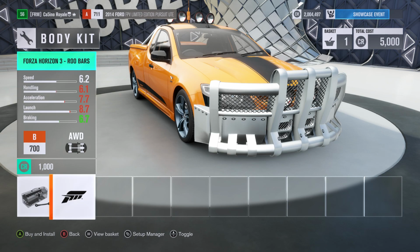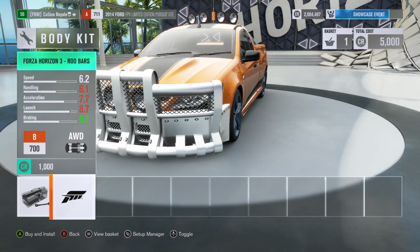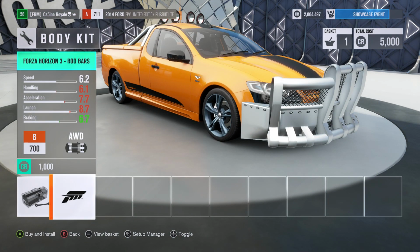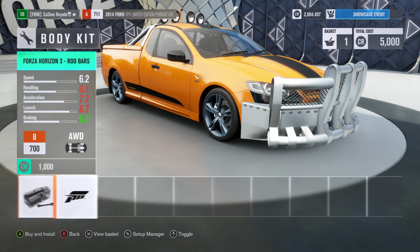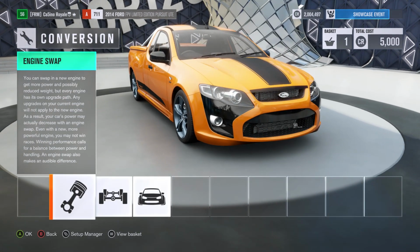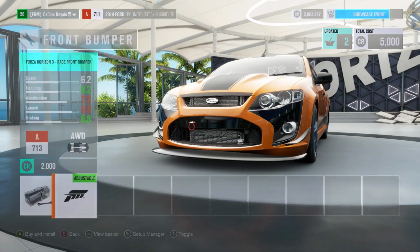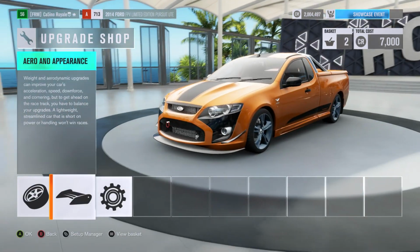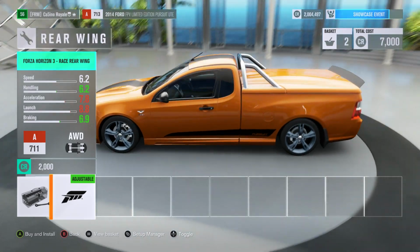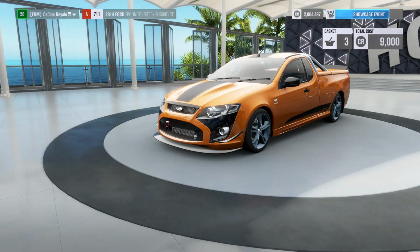Likewise, we could go for the Rubars. It looks like sort of a zombie-proof, Mad Max style vehicle with the Rubars on it. I would love to, however, in the interest of fairness to the vehicles, we are going to be running Forza Aero on all of them, so the body kit is not going to be used. We will want the downforce that we can get on here. No crazy wings on the back of the Ute, sadly. Fairly sensible. Just a rear lip.